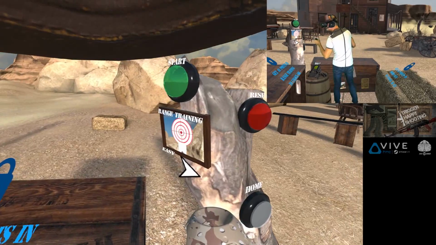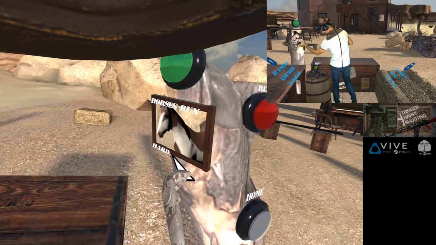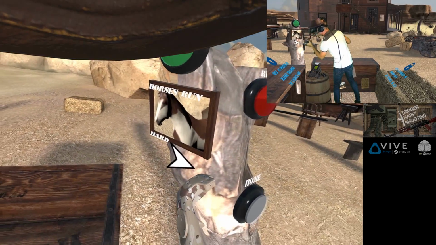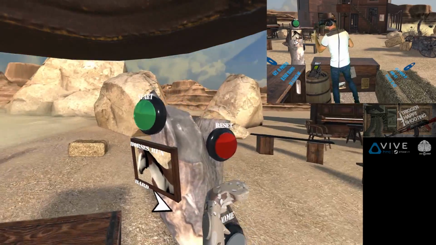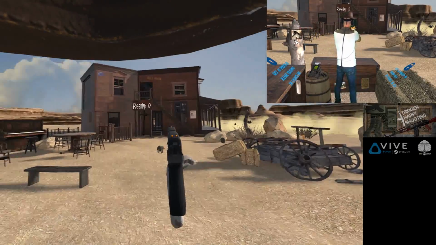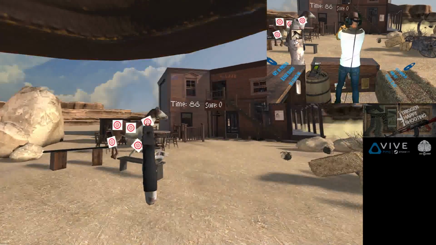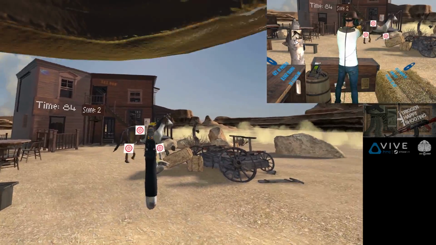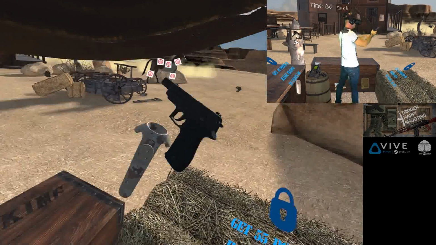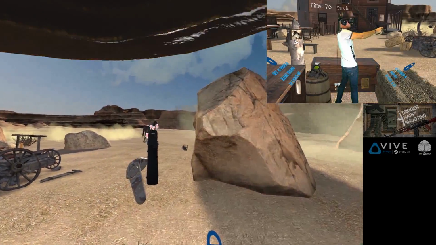This is range training. Wastebreaker, cool. Horse run. Range training. Let's go with the horse run. Okay, this is hard, but I mean, why not? Come on. Start it off. Come on. Let's go, guys. Oh, man. This was impossible. Oh, Jesus. Okay, maybe that was way too much for me.